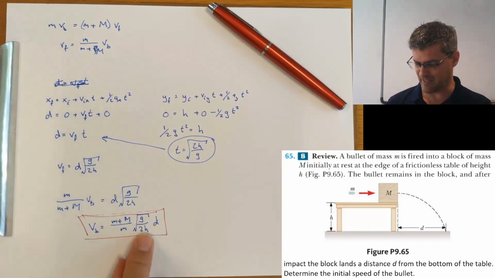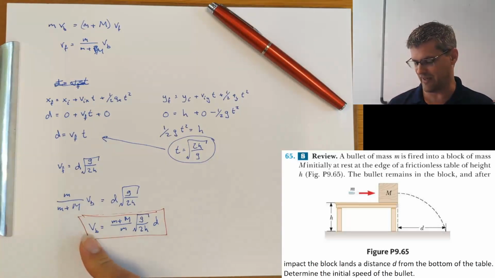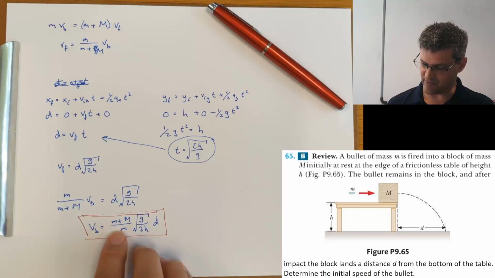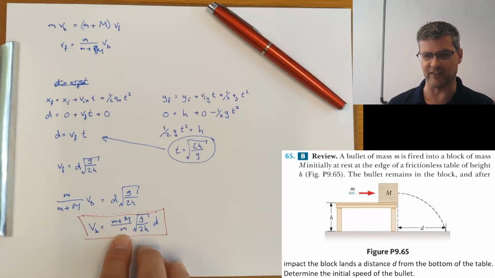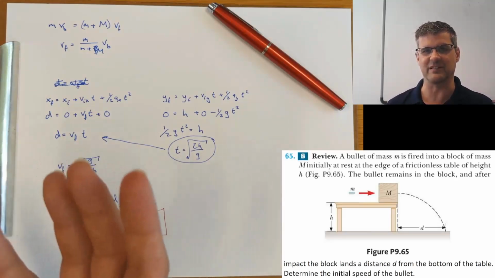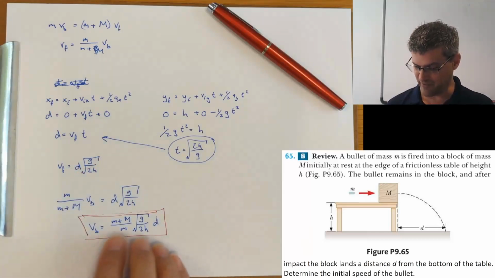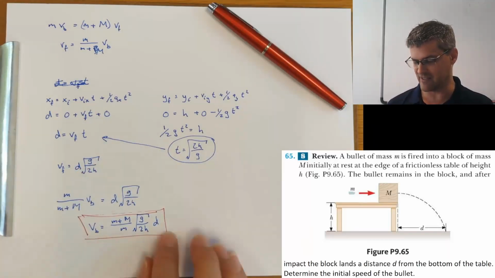It doesn't have as much time to fall if h starts to get smaller. And if h starts to get bigger, it has a longer time to fall. The velocity of the bullet does not need to be quite as large to get a certain value of d. We also see this ratio of little m plus big M over little m. If the block is very, very massive, this could actually be a substantially large number. So even though the bullet-block composite object isn't typically moving particularly fast after the collision, the bullet can really have a lot of velocity associated with it.